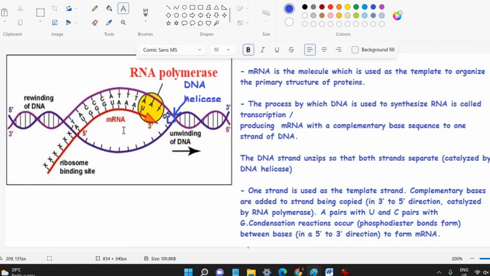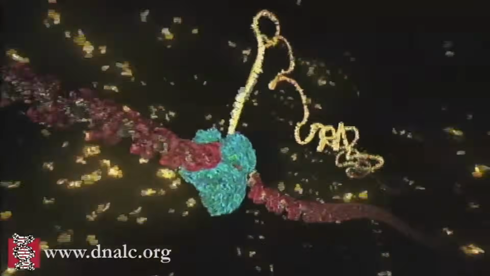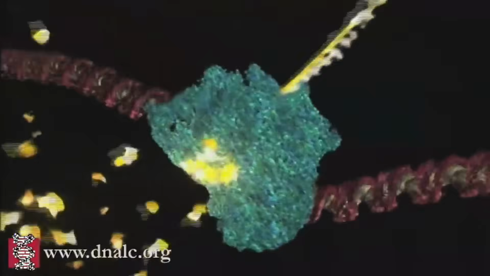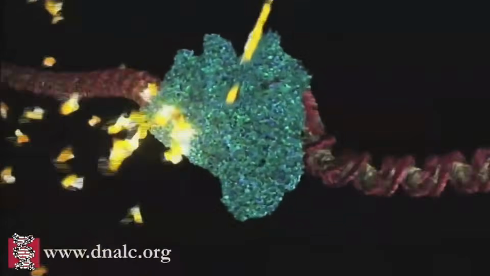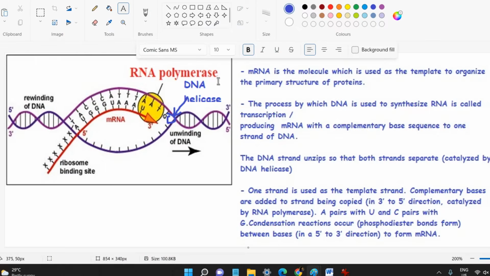Now, what facilitates all of this is another enzyme called RNA polymerase. If we break this down, well, RNA is a polymer. Polymer, remember, is just a sequence of monomers, right? A sequence of nucleotides, and a polymerase is an enzyme that builds a polymer. So our RNA polymerase is the construction worker here that is helping to build this thing, while DNA helicase is the thing that's going to unzip the DNA to allow this to happen.